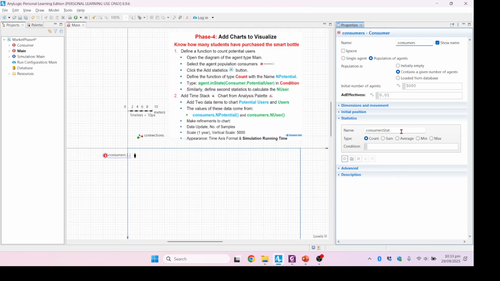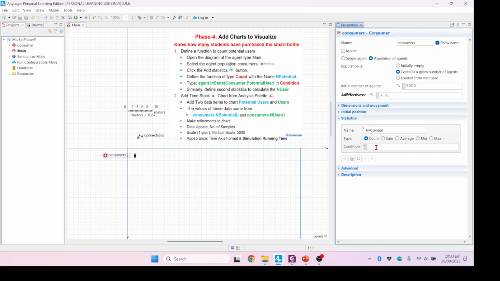And because we discussed earlier that it's a count type of statistic, we will add first the potential. We will try to count the number of the potential users. We'll define it as n potential, and the condition for this comes from typing the code.